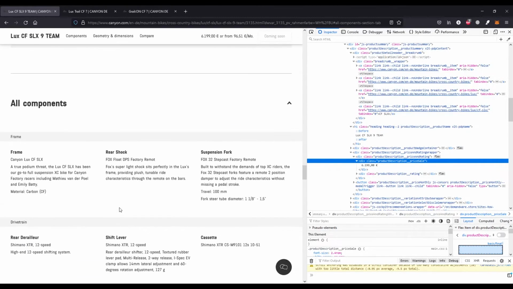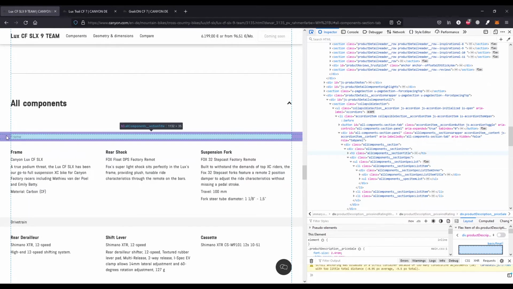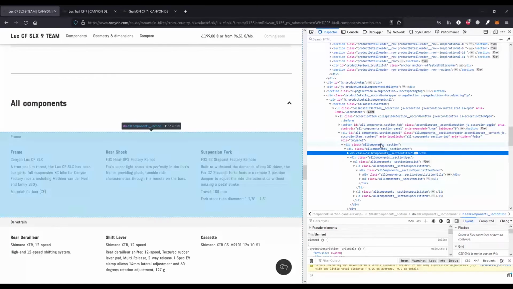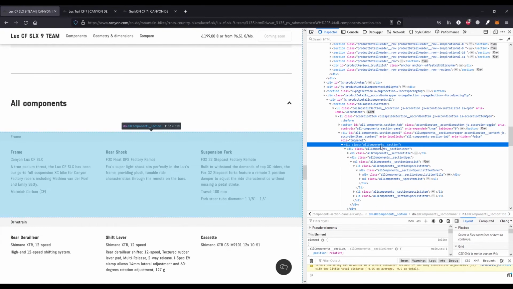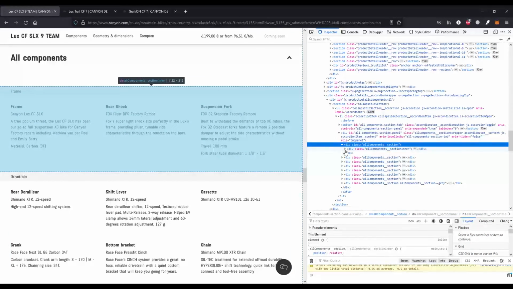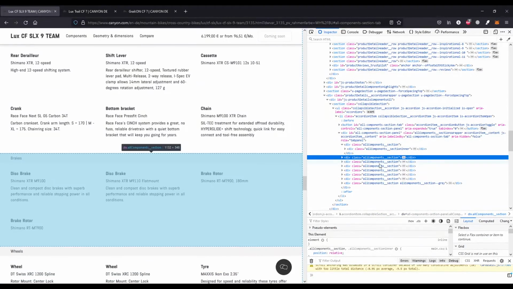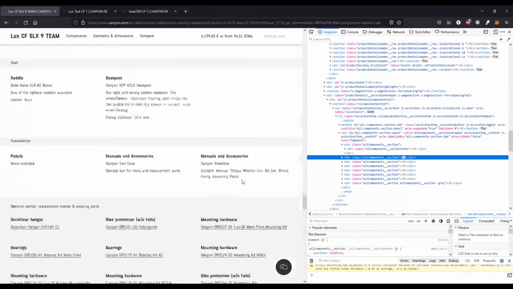So first, we will get the parent of these sections. As you can see, it is grouped by a section actually. I think this is one. Yes. So components are grouped like this. The second section is this one, and so on.